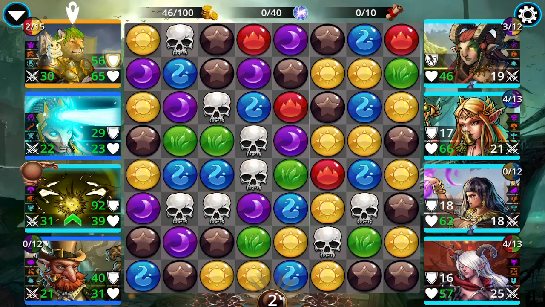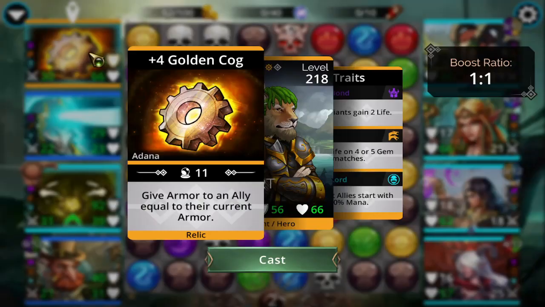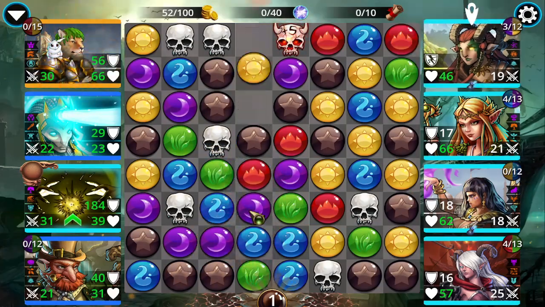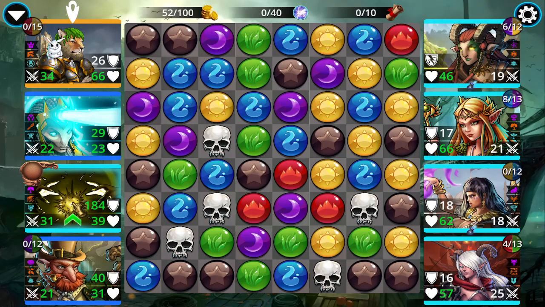So we could kill this. We couldn't. So we still want to build the armor up. Take that yellow extra turn. We got the cog again. We could take skulls, but we're almost on our way to victory. We have the golden cog, which doubles our armor. Boom, 184. Now this should be enough. We have 368 damage plus 16. So that's quite a bit. That's 384 damage, so you have to divide that by 3. That's almost 100 per, so we should be able to kill.